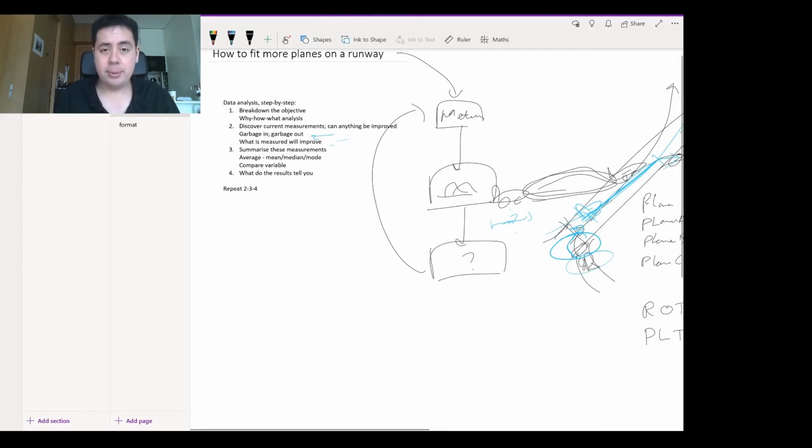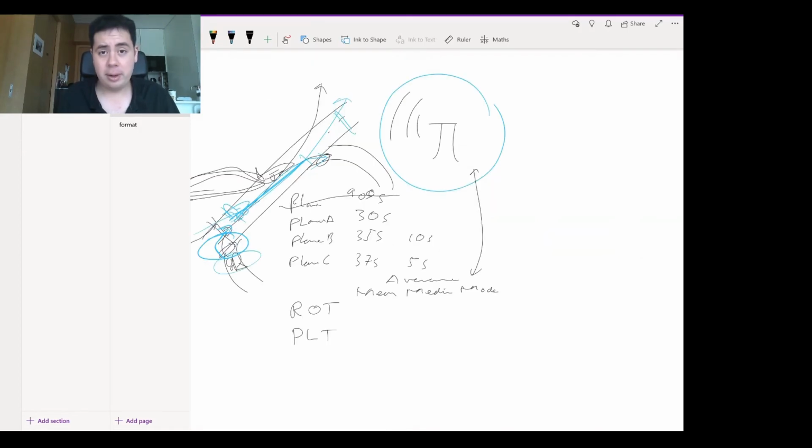So for example, for this plane, we can either filter it out of the data set before we take our average or our summary, or we can account for these outliers in the way we do our summary. For example, if we did median, the median, regardless of the plane, doesn't change. It's the middle one here. Whereas if we did our mean, and it included this 900, it would be very high. And our mode, they're not all the same in this case for this metric, so mode isn't really relevant.